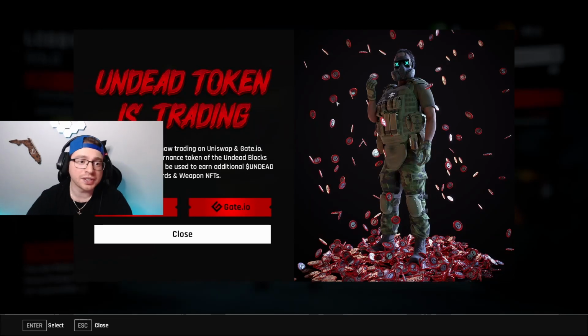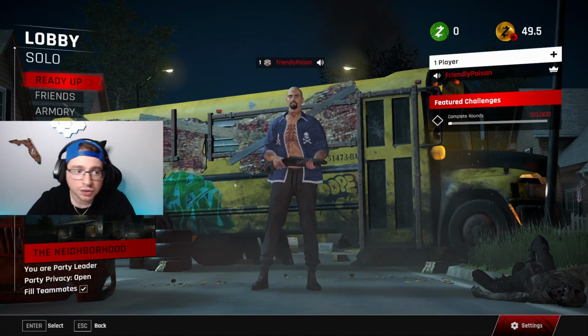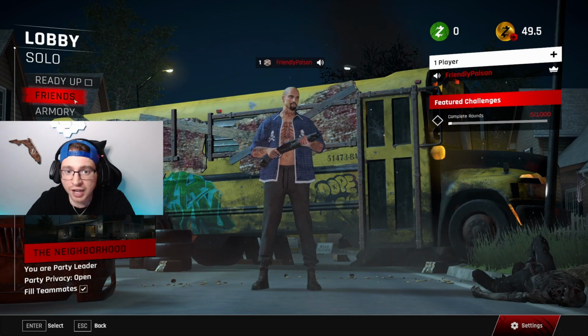All right, so as you can see, guys, Undead Token is trading. You can trade it on Uniswap for all my Web3 heads. But for all my Web2 heads that just want to play for fun, you can do that as well. Loading Up with Friends will be readily available very, very soon. For all up-to-date news and everything on Undead Blocks, I will leave their Twitter and Discord in the description below.